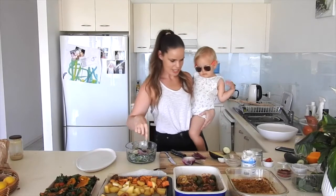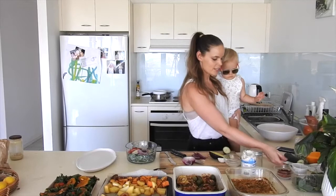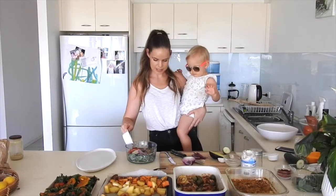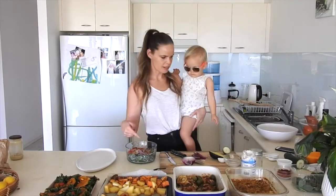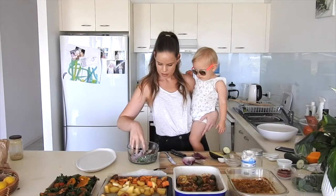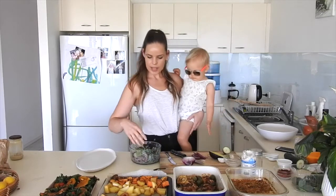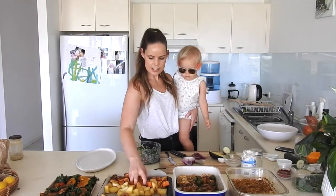Alright, so what else do we need to add? We need some cherry tomatoes. We need some almonds. And this one doesn't need onion, but I'm going to have it anyway. Give it a little mix through. And then we're going to add our roast veggies.